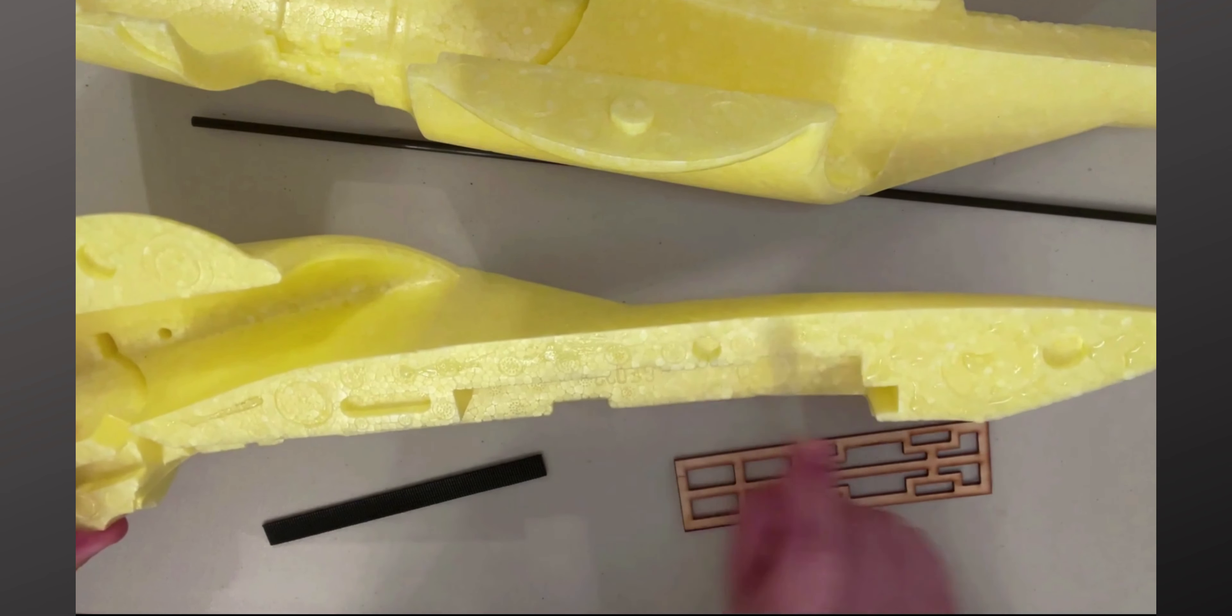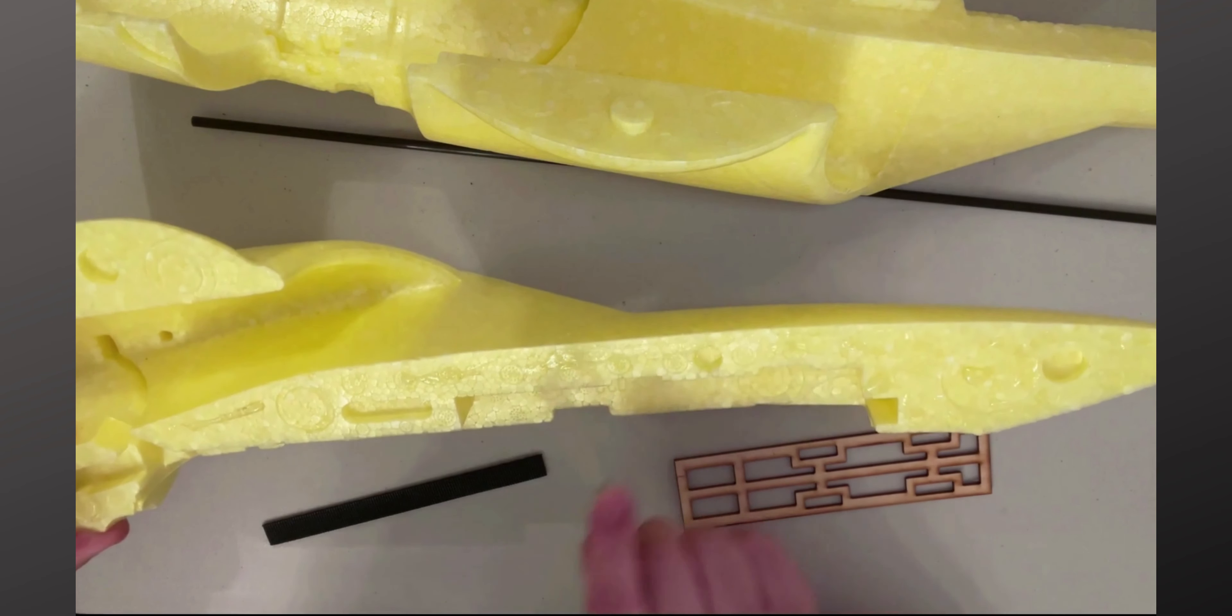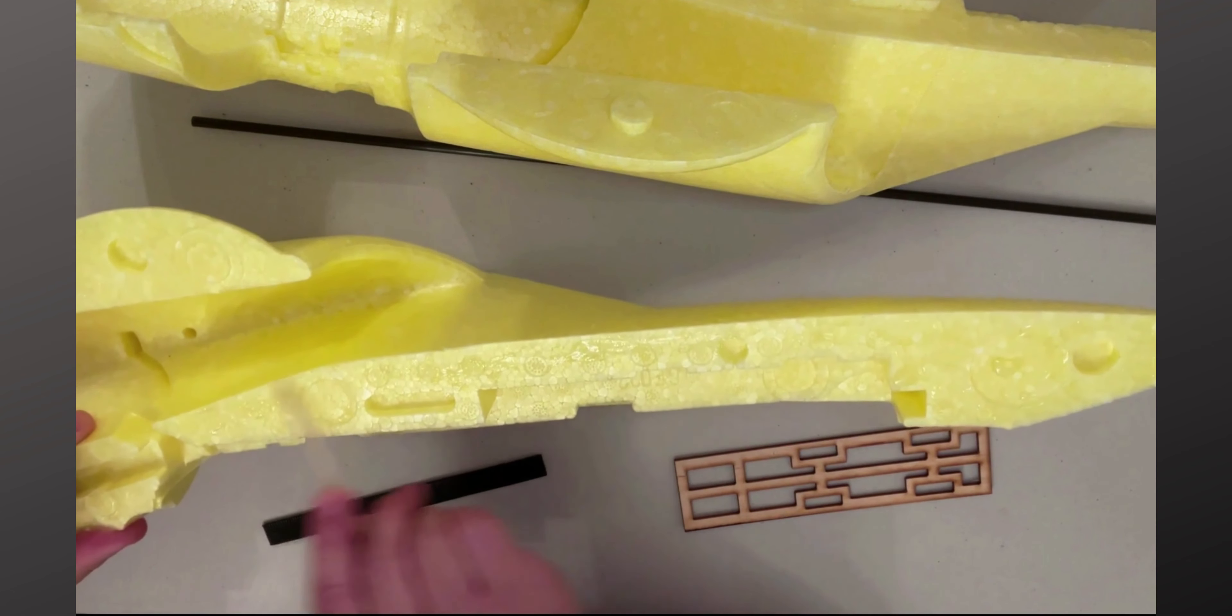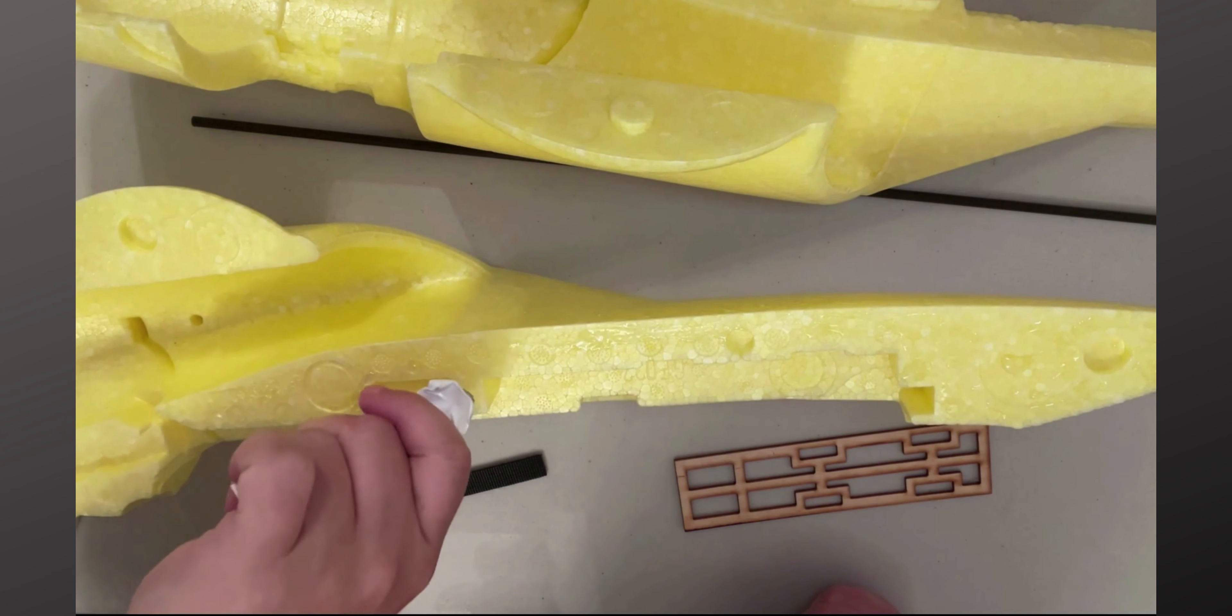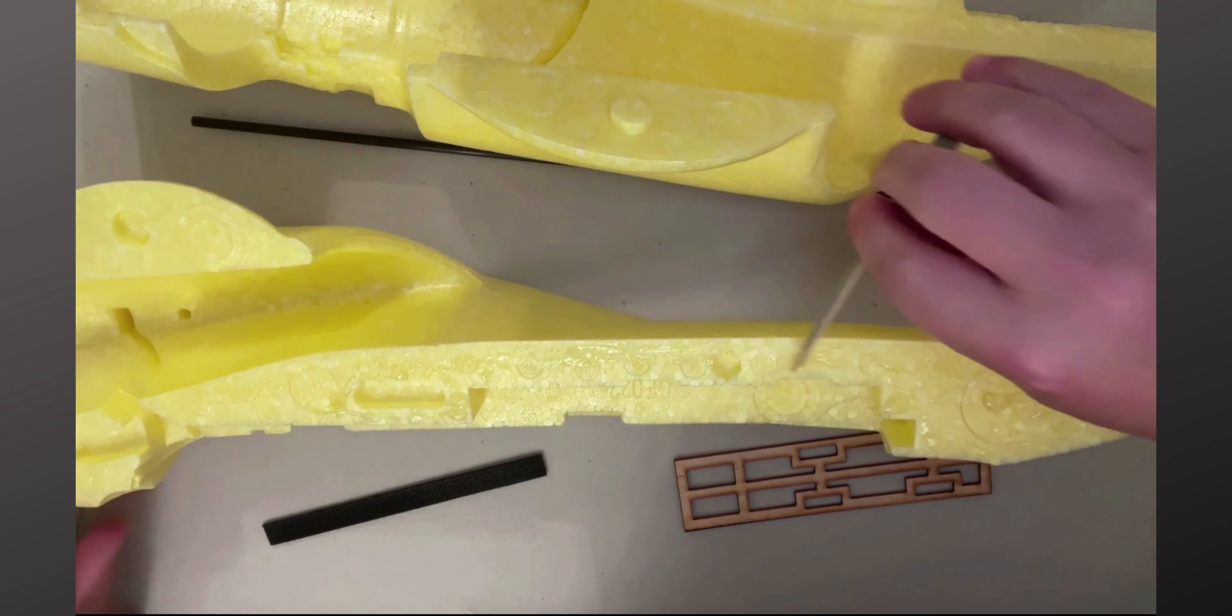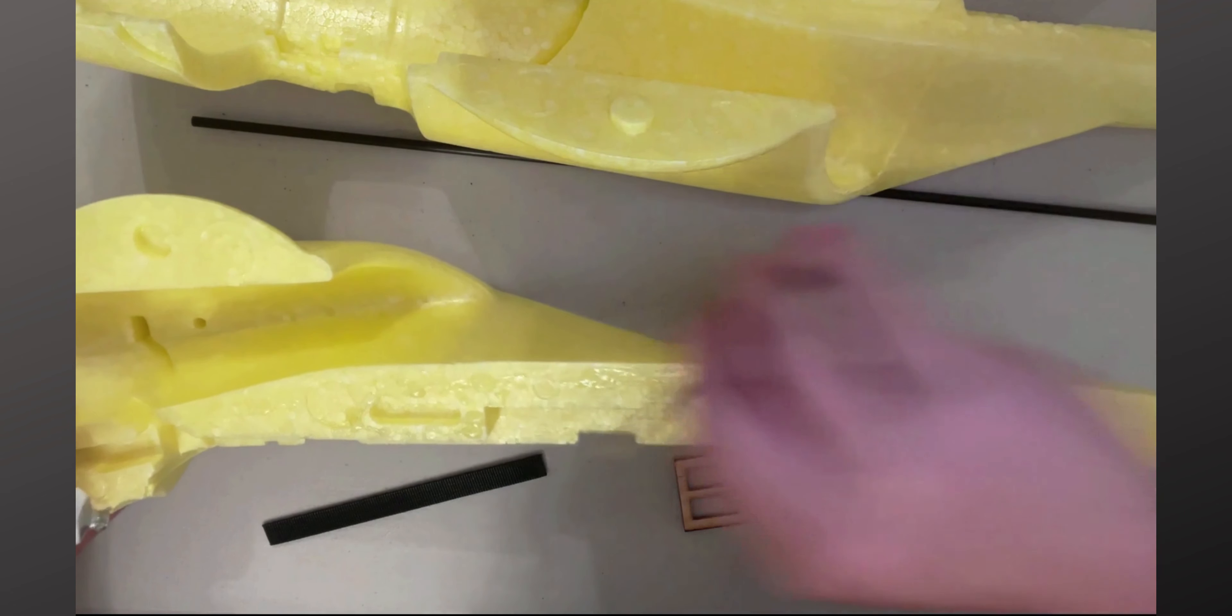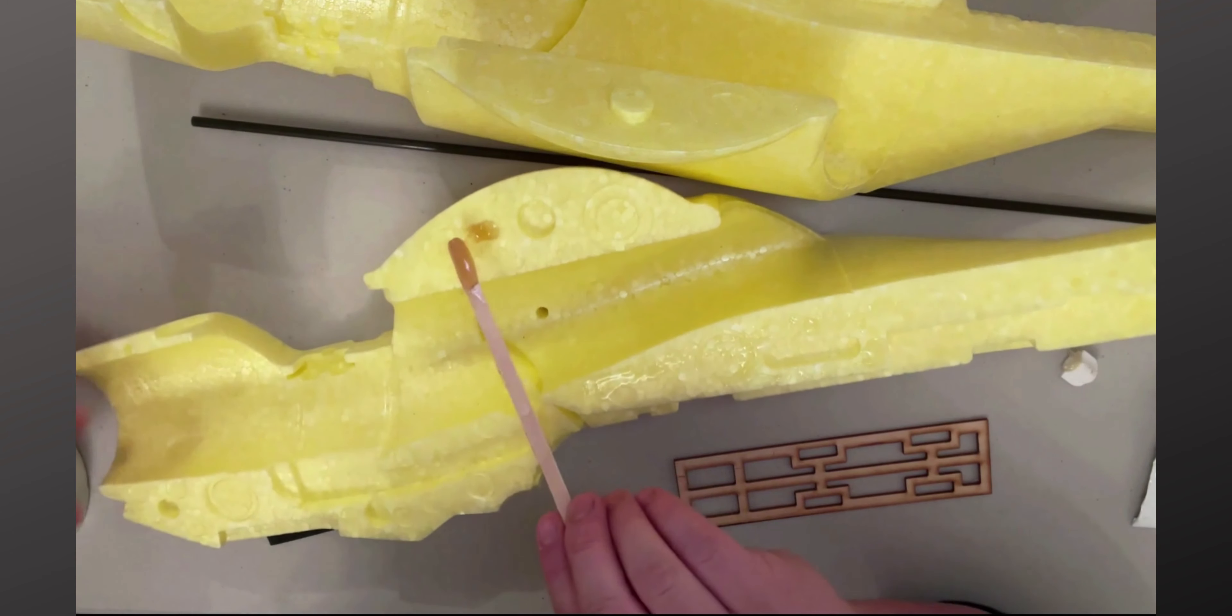Now over here, we're going to be taking a look at the fuselage and putting it together. So we're starting with the right half. The bottom side is pointed up. You can tell because there's a half dome, if you will, that's pointed up. That's actually the bottom side of the aircraft where the intake is, the bottom of the intake. So here, I'm just using the same tube glue, the rubber cement foam safe glue, to smear things around. Just use a coffee stick, a toothpick or a Q-tip, if you will. Not really a Q-tip. The cotton ball kind of makes things a little messy and it gets drenched and it kind of trails all over the place. I would just recommend using a coffee stick, a stir stick or a toothpick or whatever, something similar to that. And just kind of spread the glue around.